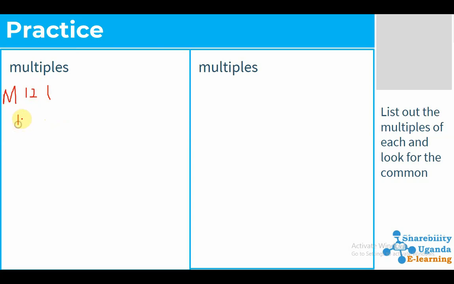So we are going to start with 1 because it is greater than 0. So we say 1 times 12. We shall get our number here, which is 12. What is 1 times 12? It is equal to 12. This means 12 one time. Then we say 2 times 12, which shall get our 24.